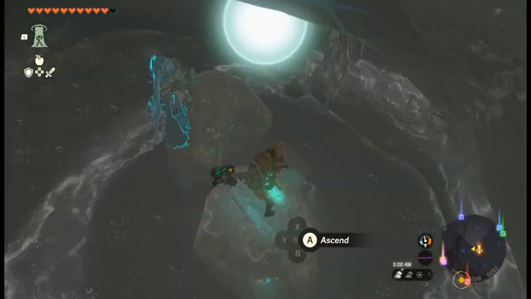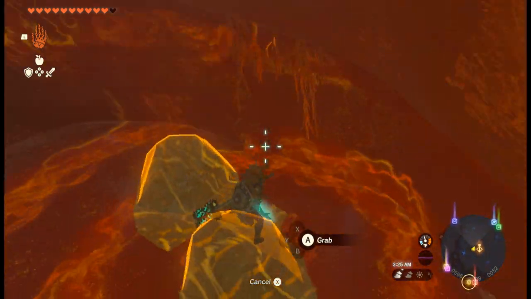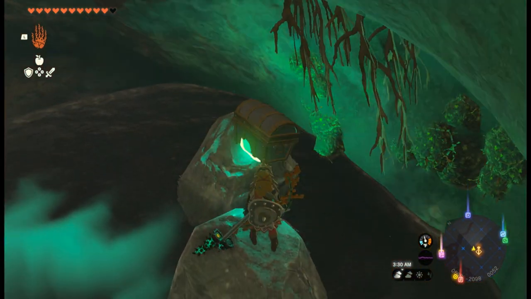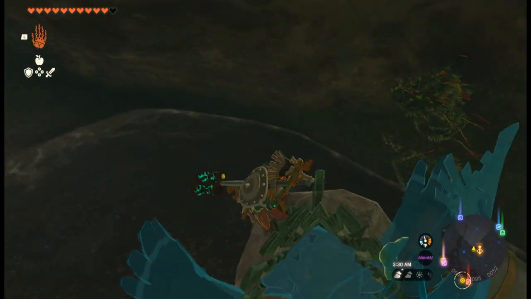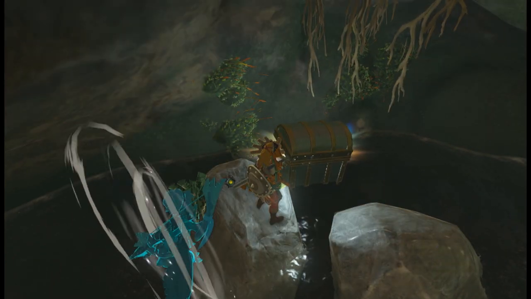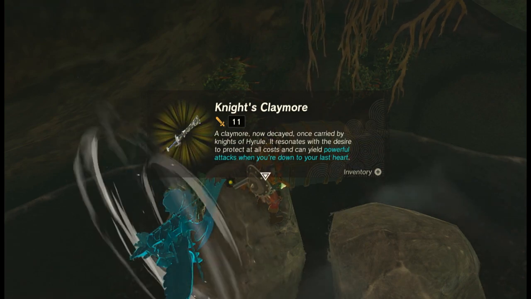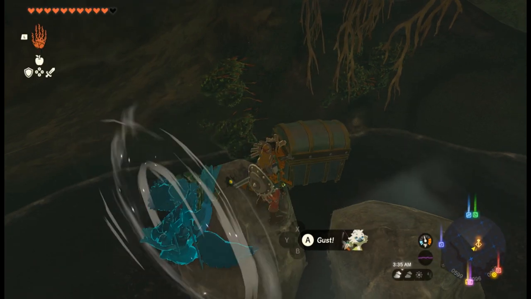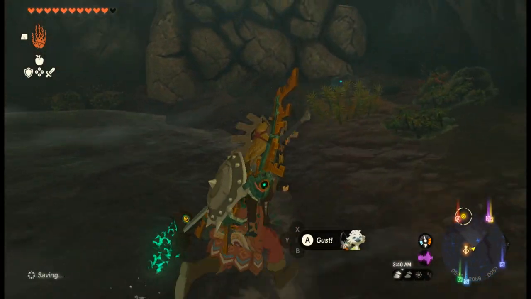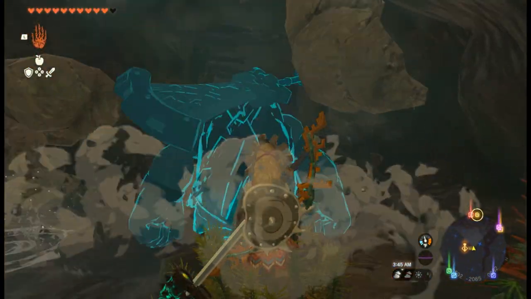Can't hide from me. It's also a silver one. Nice, and we have all the inventory space in the world. Right in time, buddy. That Hulk smash.